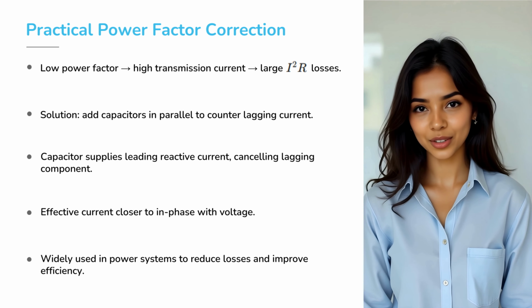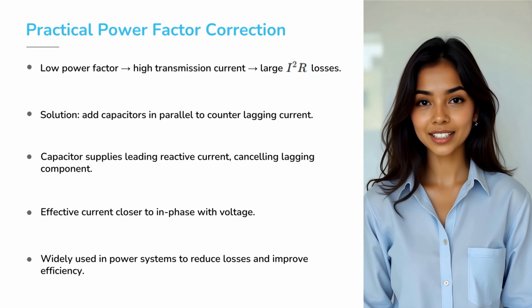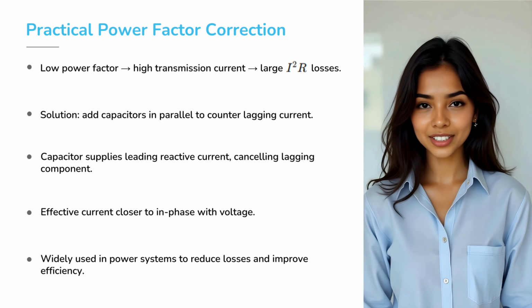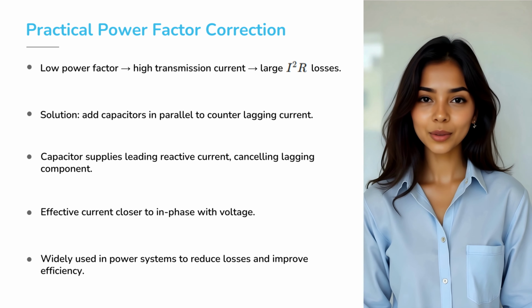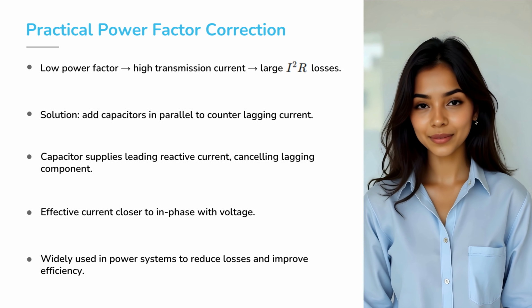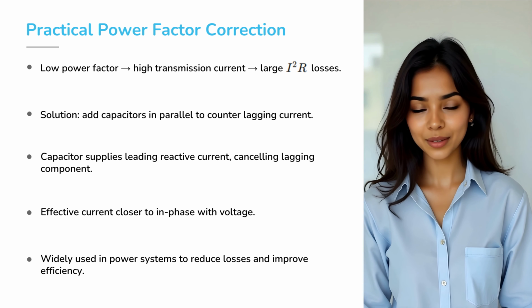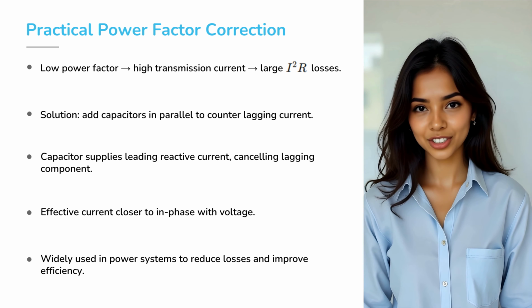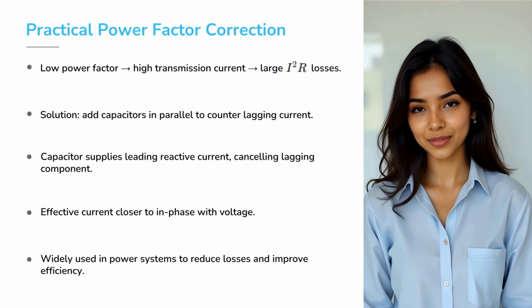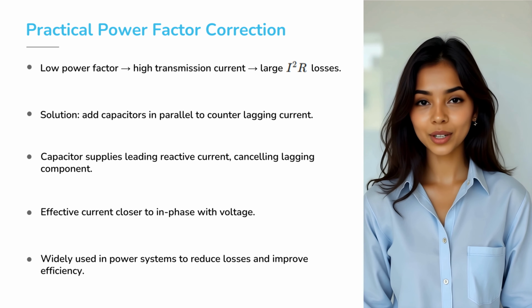The practical solution is smart. We add capacitors in parallel to the circuit. These capacitors supply a leading reactive current, which cancels out the lagging component caused by inductive loads like motors or transformers. As a result, the effective current shifts closer to being perfectly in phase with the voltage. This means less wastage, less heating of lines, and more efficient use of power.